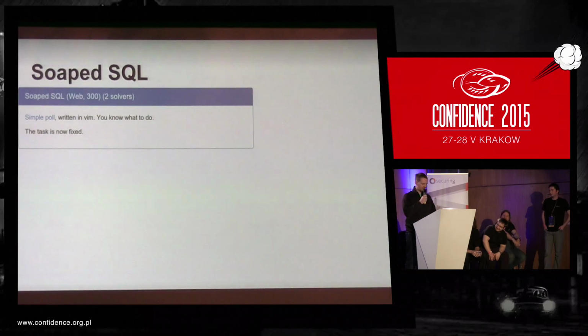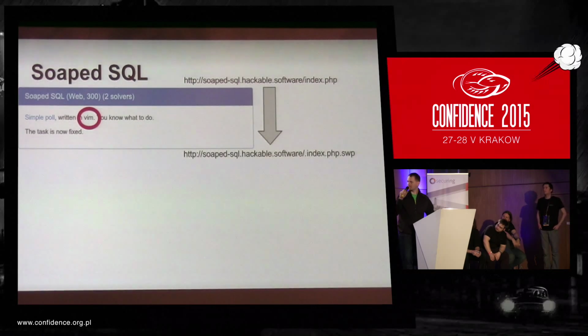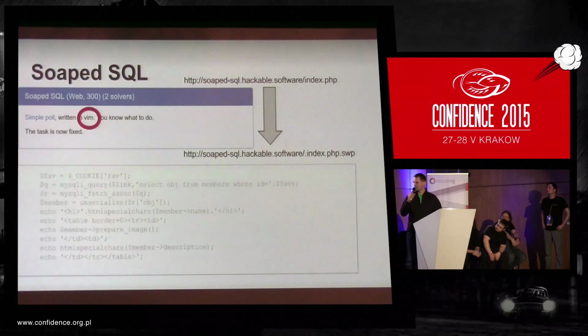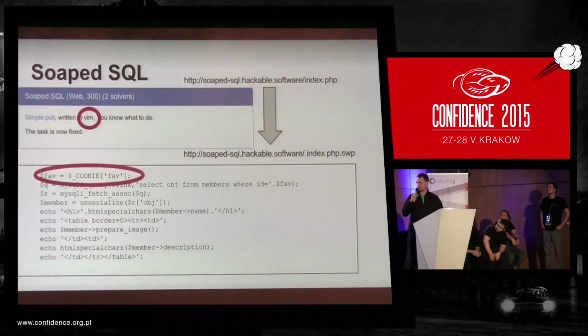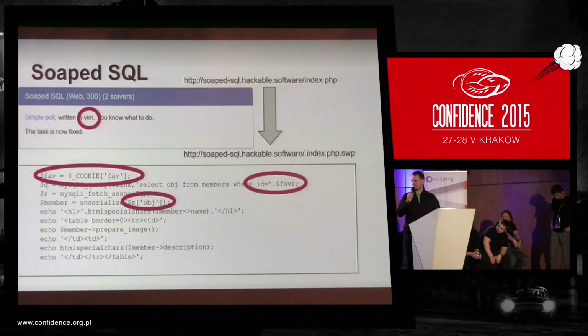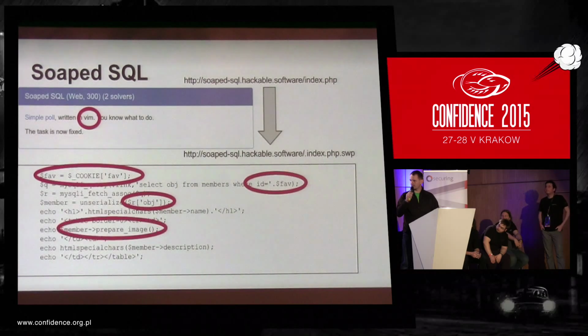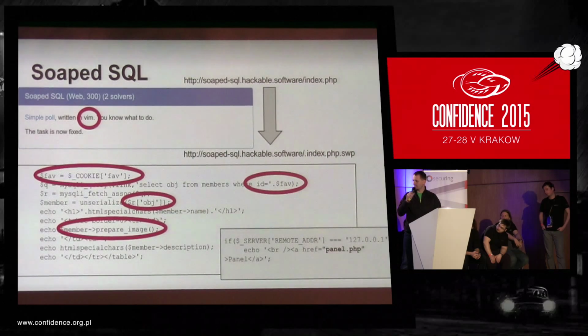So this is the task description, and you land on the website with index.php. You need to focus on this hint, and you can find the index.php source code. What was special in this source code? First of all, you can inject data, do a SQL injection, by using the cookie parameter. Second, whatever you get from the SQL query gets unserialized. So you get a call of some method of your unserialized object, and there is also an admin panel that is only accessible from localhost.